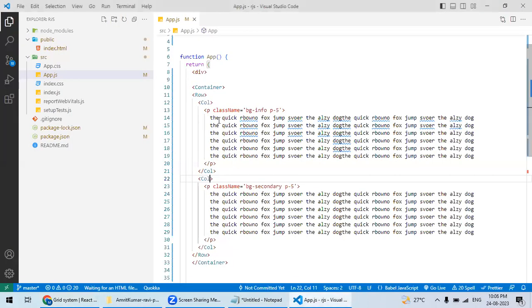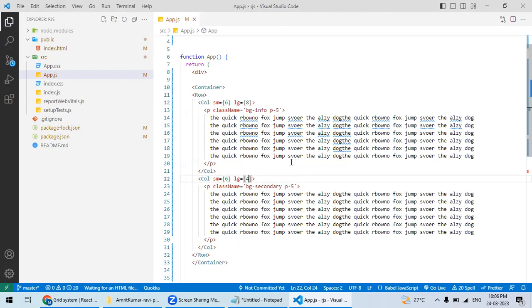Here what I would like to do is assign some responsive functionality for large screens and small screens. In this column, if it is a small screen, I would like to add 6 columns. For the second paragraph also, on a small screen, I would like to add 6 columns. For a large screen, for the first paragraph I would like to add 8 columns, and for the second paragraph 4 columns.